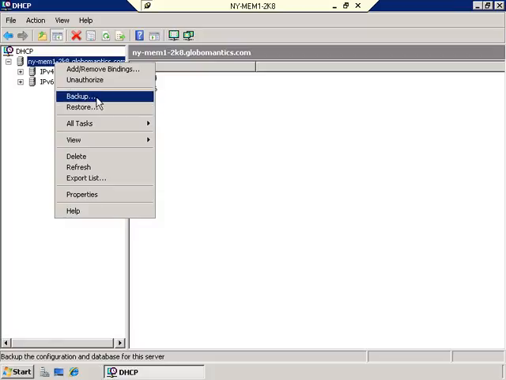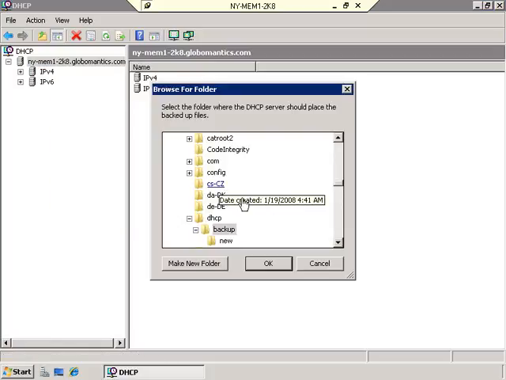At that point, you could then click on backup, and you'll select the location where you want it to be backed up to. It defaults to that original backup location. You could select somewhere else, and this is another example of why you may want to create a manual backup. As a for instance, you may not back up the system root folder when you send data to a tape drive at night, like most companies do.